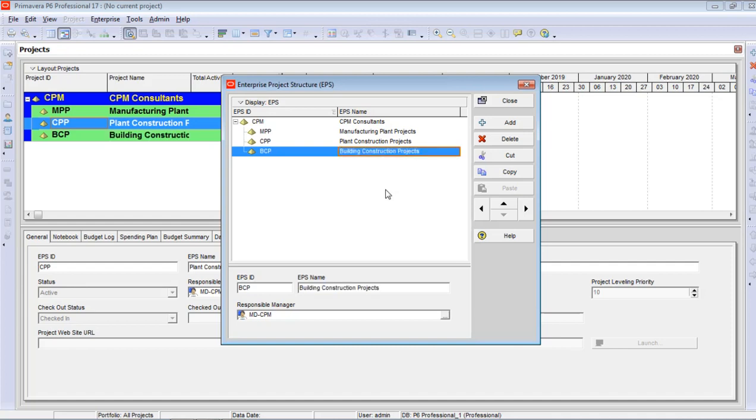The important thing I tell you is that EPS can be created up to 50 levels. Maximum character length for EPS ID is 20, and the maximum EPS description length is 100.